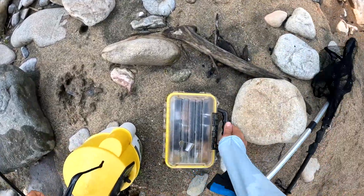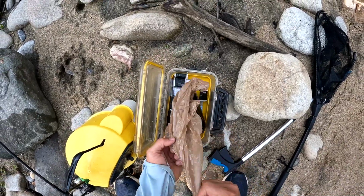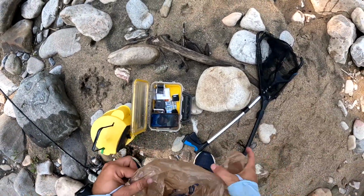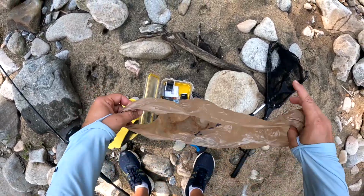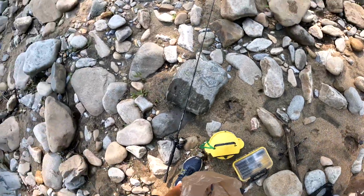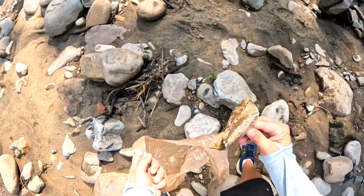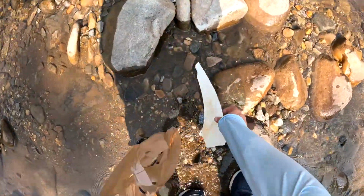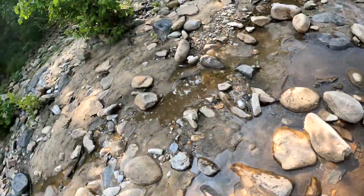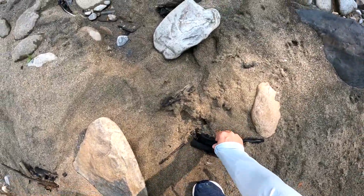Now guys, one thing I did bring with me, if you guys can see, I've already found a piece of glass. One thing I did bring with me today was just a standard grocery bag. And as I find trash along the hike and the fishing trip, I'm gonna go ahead and take care of it. Yeah, so check this out. We've got like a shoe sole in there. Okay, here's another piece that we can use. Man, there's a lot of soles, a lot of missing soles out here.